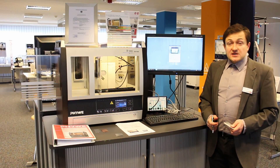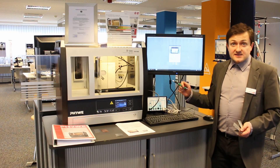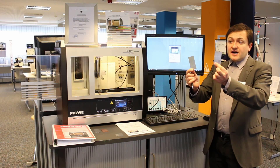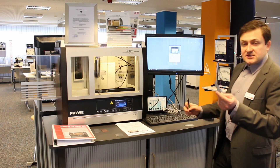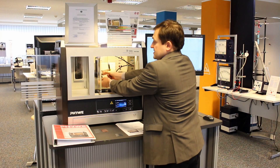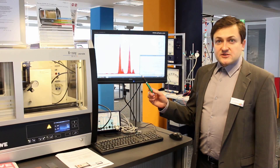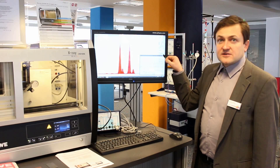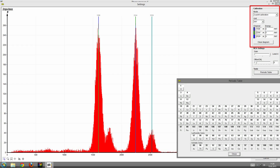As the first step of the experiment, we have to calibrate the multichannel analyzer. We have to assign X-ray energies to some known lines. You can use a direct beam of the X-ray to do this, or you can use some pure materials like iron and zinc. You go to the calibration of the multichannel analyzer and put some pure material inside the X-ray beam. After accumulation of the spectrum of X-ray fluorescence of iron and zinc, we have the well-known K-alpha and K-beta lines of those materials. I can use the literature data, which you can find in our software, to make the corresponding calibration using three cursors and the three-point calibration method.